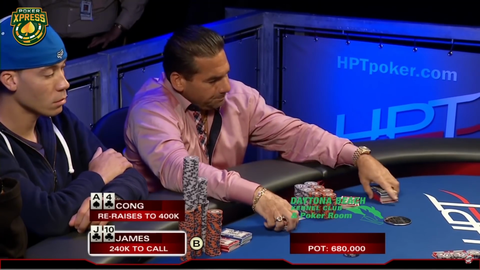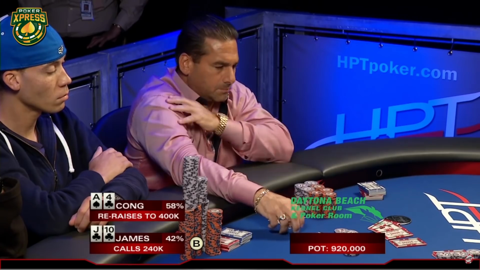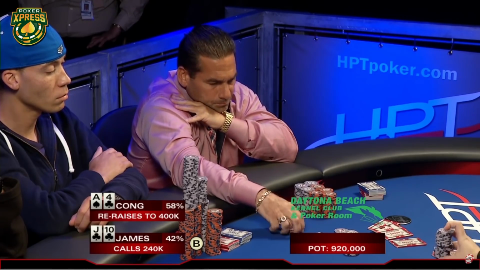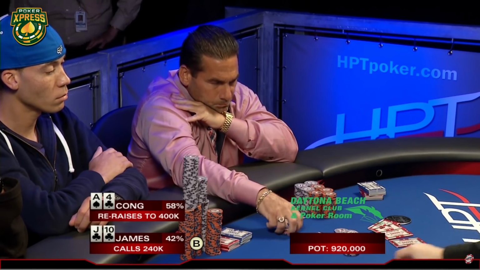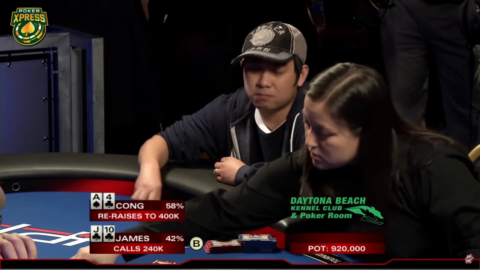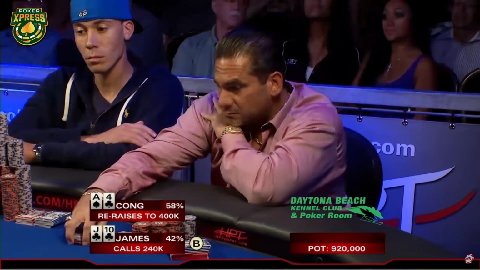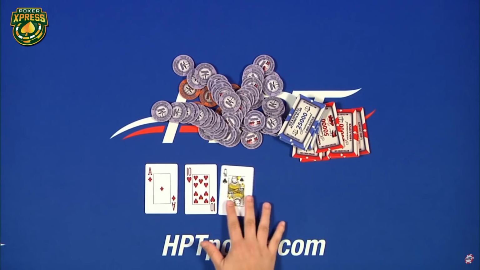Caldo here with Jack 10 suited is probably not going anywhere. It's a hand that will play good post flop, and he's in position. Plus, Kong's been known to show a deuce here or there on his 3-bets. Kong has shown a couple of bluffs so far at this final table. That's affected the dynamics of play against him. And James does indeed call from the button.